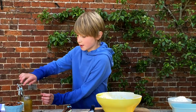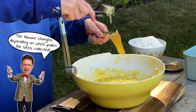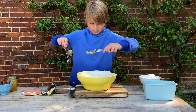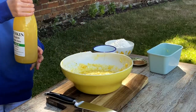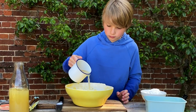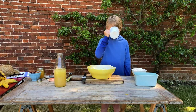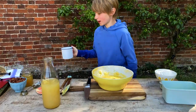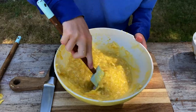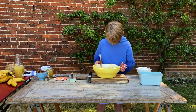Because there's no sugar in this, we're going to add a bit more sweetness. You need about 2 tablespoons of honey. There we go. Next, we're going to add 2 tablespoons of apple juice. Yum. Save the rest for later. Next, we're going to mix it all together. No! Wow.